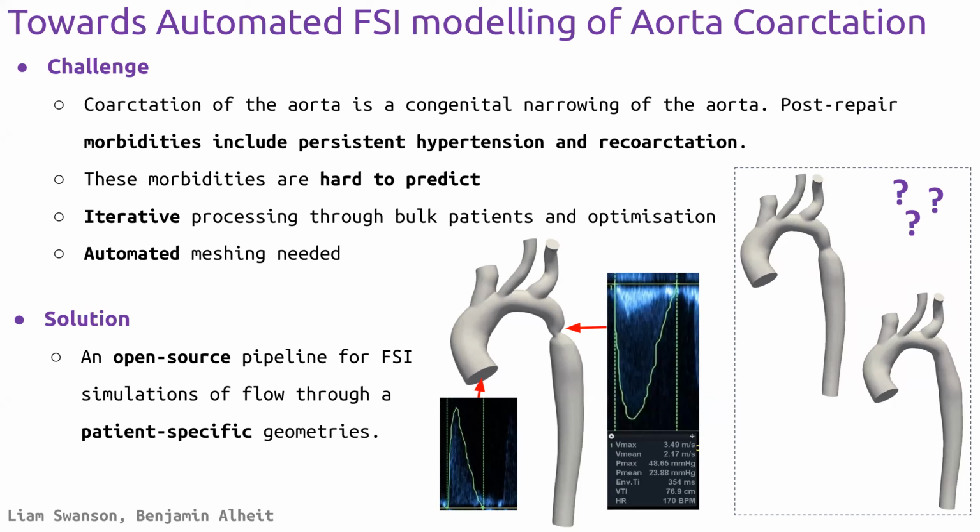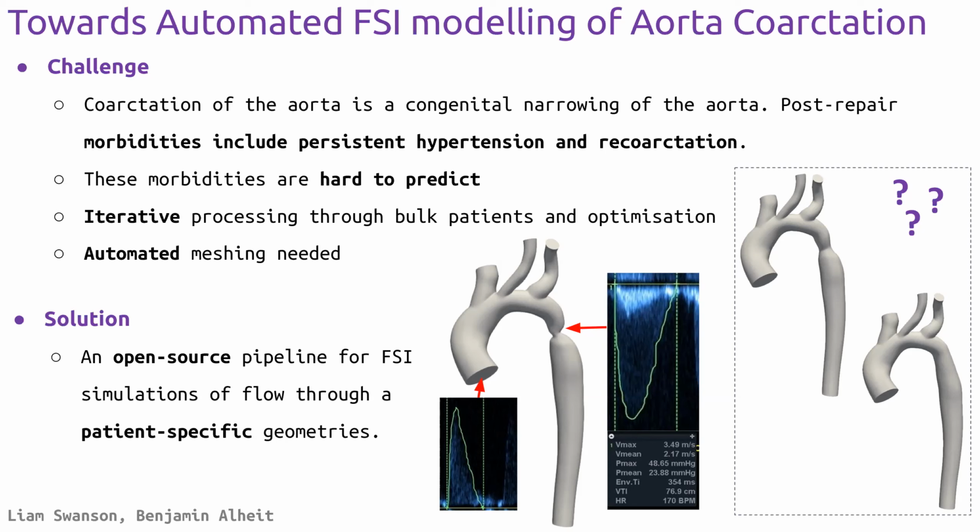Any repair for this, which may be a stenting depending on the age, or a balloon expansion at the stent, basically seeks to alleviate the constriction, but comes with long-term morbidities and the risk of persistent hypertension, and even a risk of re-stenosis, so the constriction coming back. So the question is, how good is good enough for the expansion, and what will the impact of a given repair procedure be on the flow and also the risk of morbidity later in life.